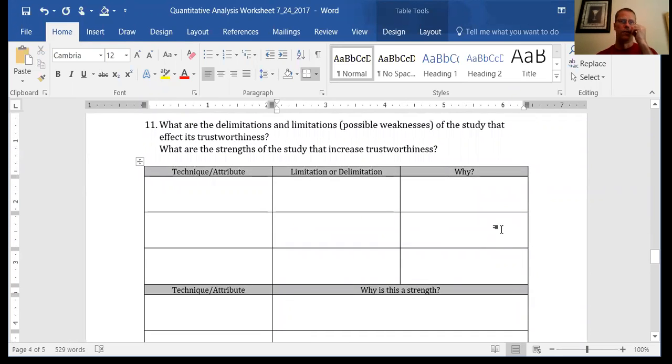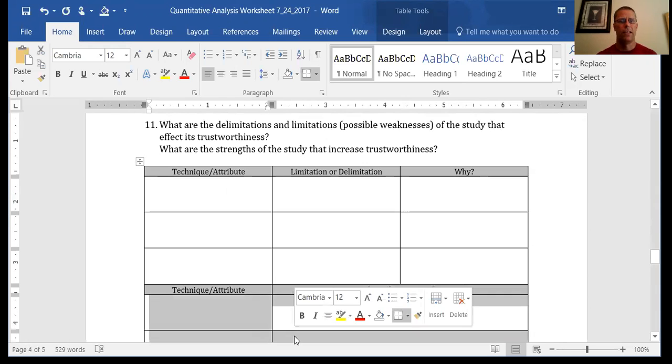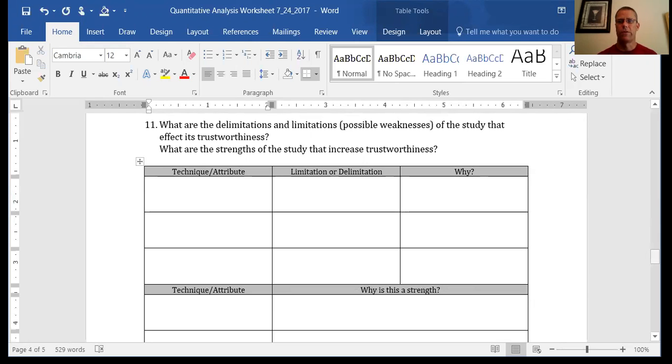Okay, and if you have too small of a sample, it's going to be one of your weaknesses, a limitation. So you put in here the 20 people in the sample is a limitation because it may not be a good representation of all of the population. So list the things that are limitations, list the things that make it more generalizable, and anything that you want to add that you're doing a technique to strengthen the study, this is where you can put it.